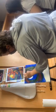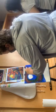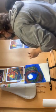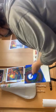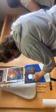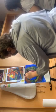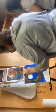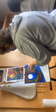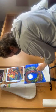And you can blend this in really well, or you can leave it kind of streaky. Kind of depends on what your style of painting is. I tend to lean towards streaky because I just like that extra texture. So if you feel like you're spending a little bit more time on the sky than I am, that's okay because you're working in your own style.